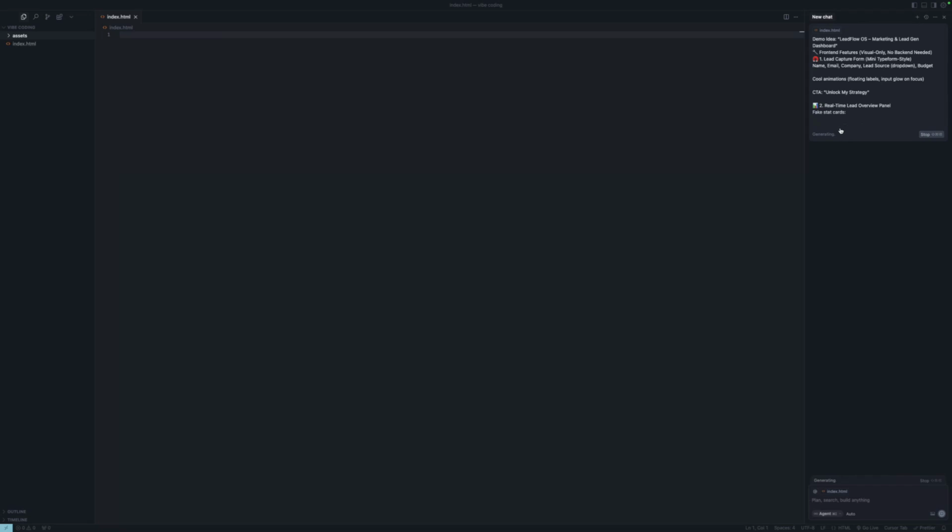I'm going to talk to it, and it's going to create a lot more stuff. Actually, let me see what it's going to do. I think it will do it in HTML, CSS, and JavaScript. I didn't tell it to. That was my mistake. But I've worked with my AI long enough that it knows what I like to do. This will probably take maybe just a minute or so.